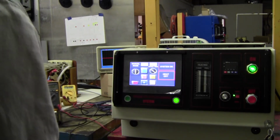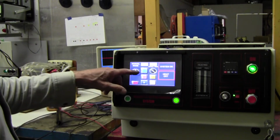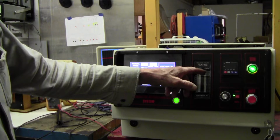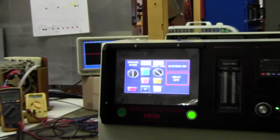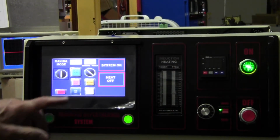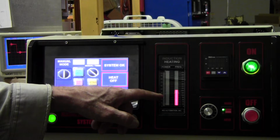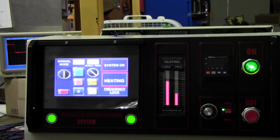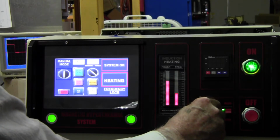All right, the timer is not that important, so we will concentrate on the heating from manual mode. So to start, what you notice is we start at a high frequency and we start sweeping down. Let me zoom in. When you start heating, you start at a high frequency and you search for the resonant frequency. In this case, it's 180 kilohertz. And then as soon as it gets to the resonant frequency, it locks, and it's called frequency lock. So now we're at resonant frequency. And you can control your power up and down, just like this.